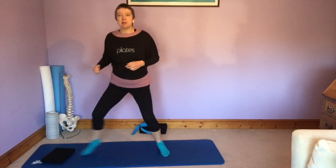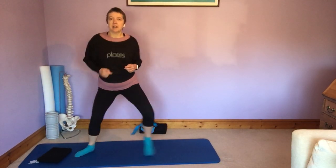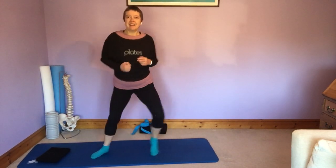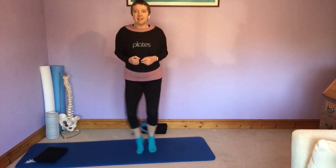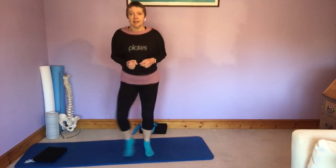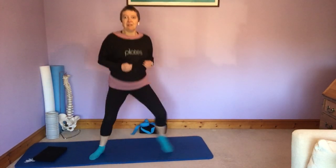So upright through the body, drive out. Right, left, in, up, out, in, up, out, in. Keep going. I'm travelling a bit, I'll come through the middle. There you go. Up, out, in, up, out, in. Keep going. Can we make it faster? Here we go. Last 5, 4, 3, 2, 1.